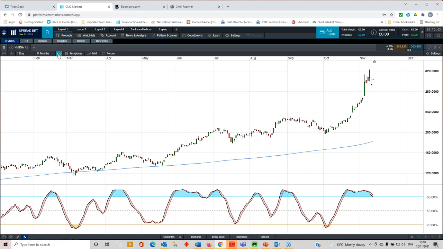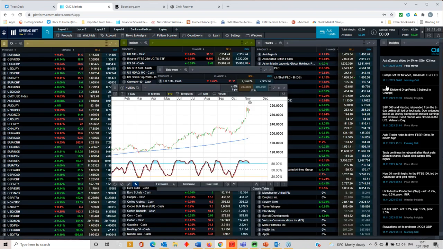Now, revenues, I think, in terms of Nvidia, are going to be the key component here. $6.5 billion of revenues in Q2, $5.6 billion in Q1. So the big question is, are they going to be able to beat the $6.51 billion revenue that we saw in Q2? Gaming drove almost half of that, $3 billion. Data center revenue, which Nvidia is moving into, $2.37 billion. And the company says it expects to see Q3 revenue, this is the company's estimate, of $6.8 billion, despite concerns over chip supply. But obviously, chip prices are going up, so it wouldn't surprise me to see them beat on revenues. The big question is, will it be enough to sustain the share price at current levels? So that's a big one, and that's due on the 17th of November.